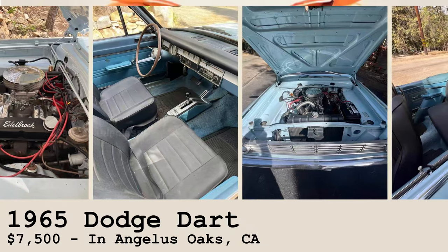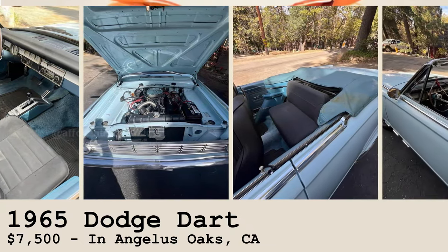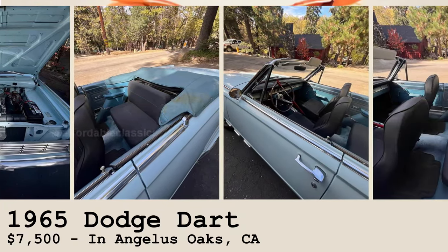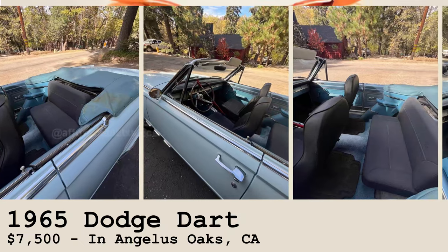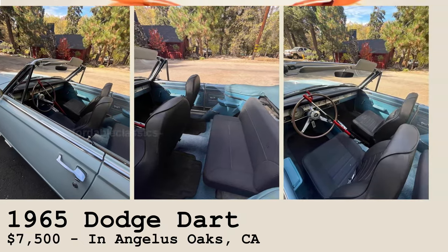Painted in blue, this convertible has been carefully preserved, with its original trim and chrome still in excellent condition. The manual top, while in fair condition, remains functional, and the vehicle comes with new tires. With a clean title from Arizona, this Dodge Dart is a great foundation for an enthusiast ready to restore and enjoy this classic for years to come. Check the description for further details.